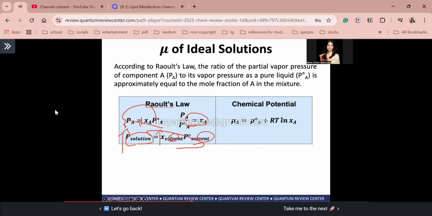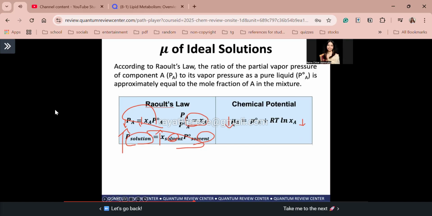Or in other words, guys, the more you dilute A, so your XA becomes smaller, the lower is its chemical potential, or the lower is its drive or tendency to change. Because component A in your mixture is already dilute. So the chemical potential also becomes lower, the tendency of the substance to change becomes lower. Remember, guys, chemical potential is like the energy push or the drive of a substance, or how badly it wants to escape, react, or move.